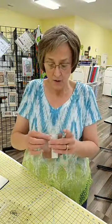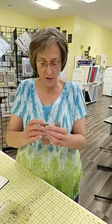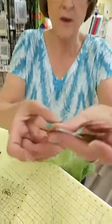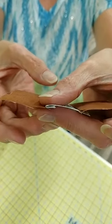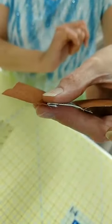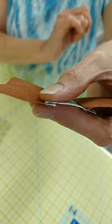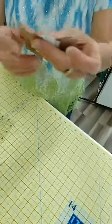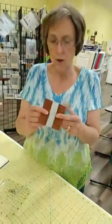Okay, so let me show you this turn of the cloth so you can kind of get a better idea maybe of how that's going to work. Let me see that. See how that fabric rolls over? That takes up space. That's considered the turn of the cloth. So that is one consideration.